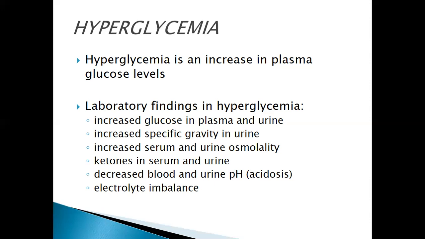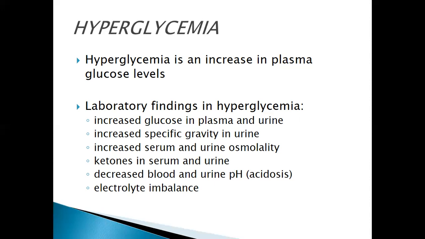Now, hyperglycemia may be associated also with increased ketones in the serum and urine. So usually what happens in hyperglycemia is that there is a metabolic defect, or impaired usage or impaired consumption of your glucose, such that your cells would not keep up, will not actually consume the increased level of glucose that is present in the circulation.